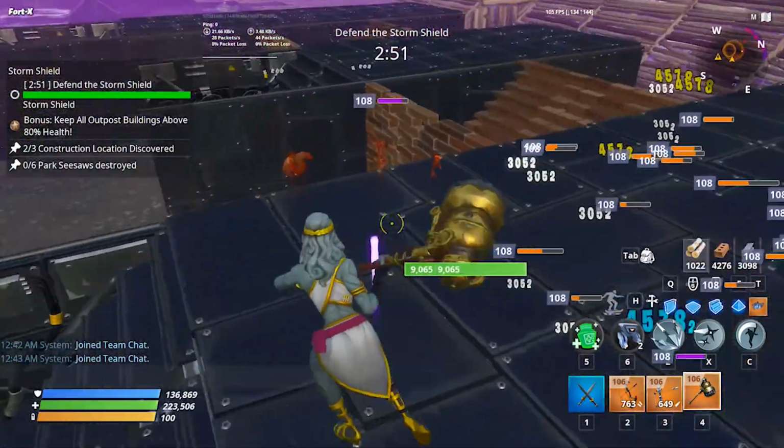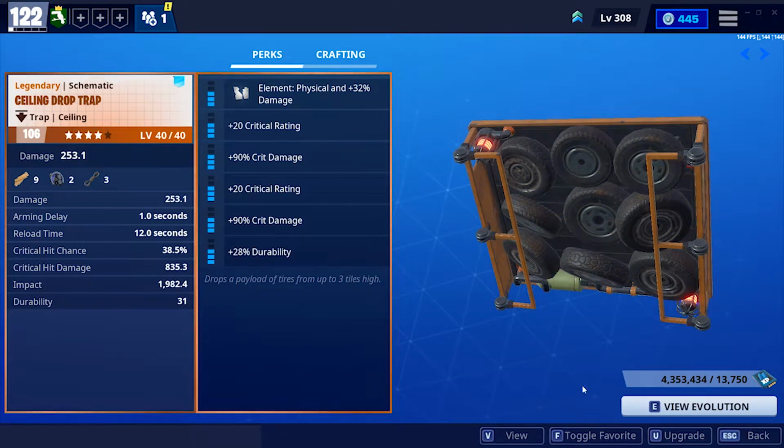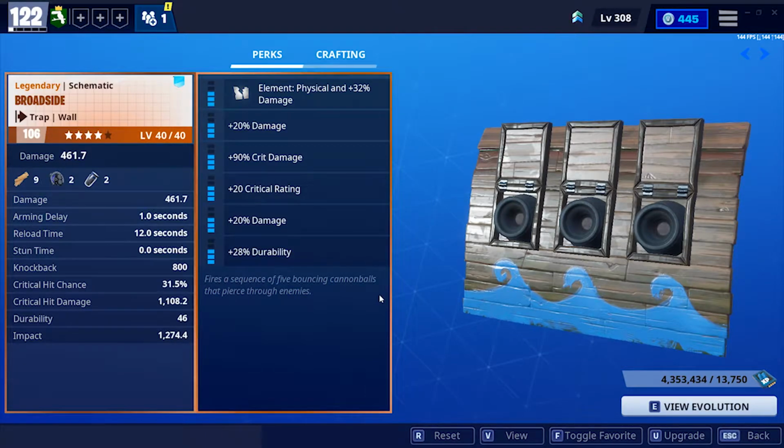So now, with all that said, with all this testing and back and forth, what should you perk up of all of these traps? Or some of them, or any of them? We'll start with the nerfs. Should you reset your broadside if you already had a broadside? And if you just got a broadside, should you perk it up?